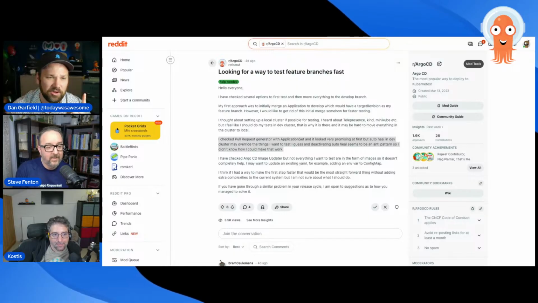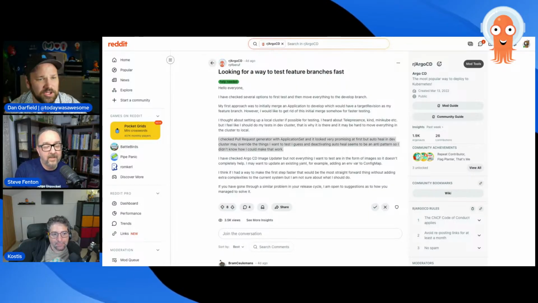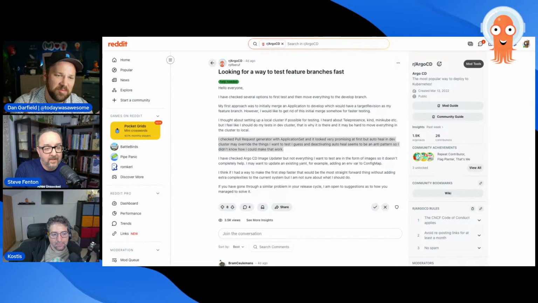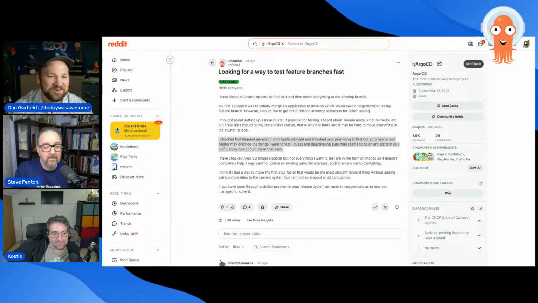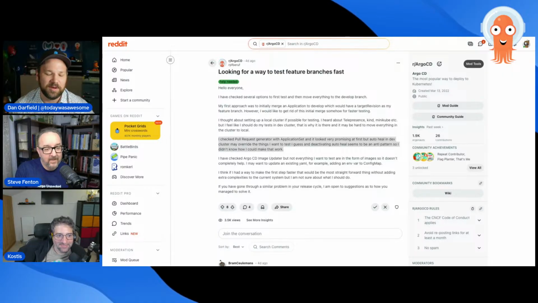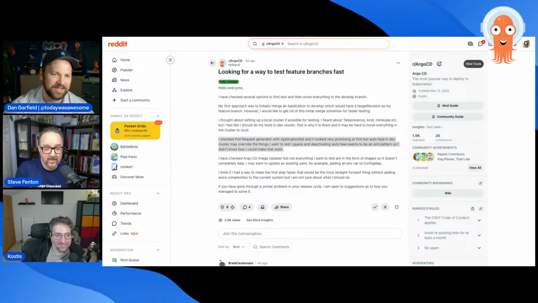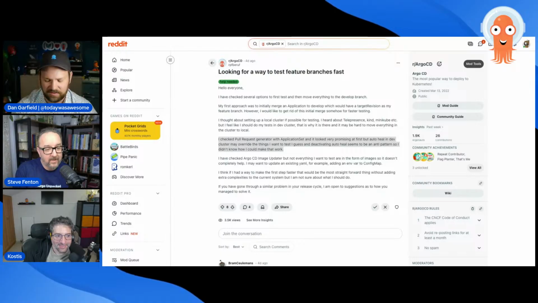Now, I would say the only reason that we don't use a pull request generator setup is because it is a community repo and we don't want to have 3,000 pull requests potentially running. I guess we could do it with labeling. We could get there. That might be an idea, but it's quite convenient actually to use something like Tilt, in my opinion. What were you going to say, Steve?